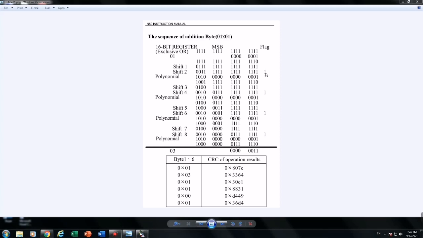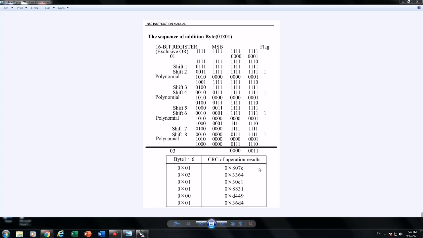In the next stage, the polynomial value of the Modbus industrial protocol, A001, should be operated by XOR with the result. This operation will be continued 8 times. The result will be the first step of the CRC.